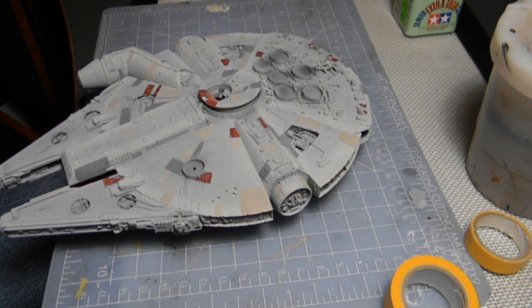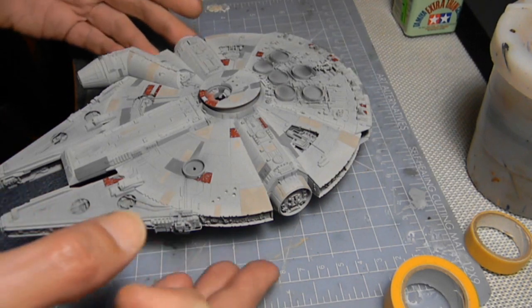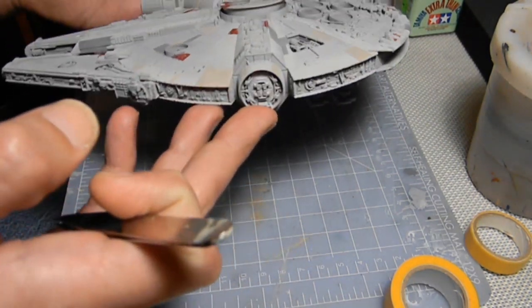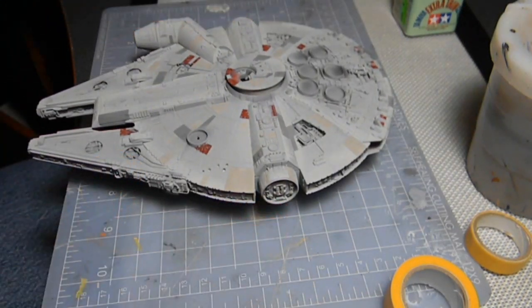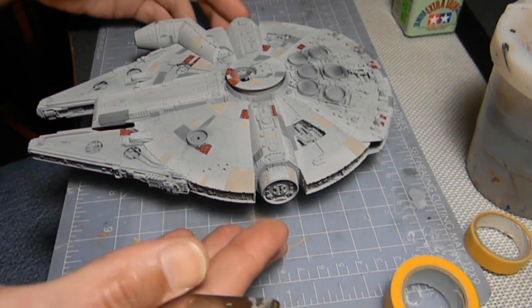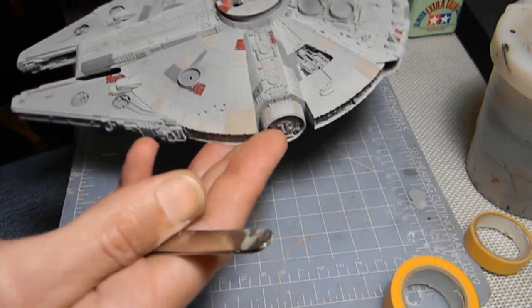I put it on first and I didn't see much difference, and then I added a bit more buff and I was telling myself, no, don't do it, it's going to be too much. And I'm not sure if it's too much or not. It is standing out a bit more than I thought it was. Hopefully when all the weathering comes out, it will tone it down. But it's not too far off, so I'm not horribly upset with it. But there you go.